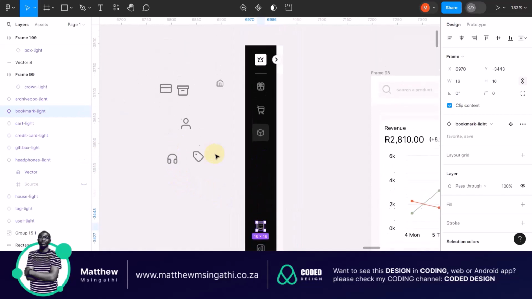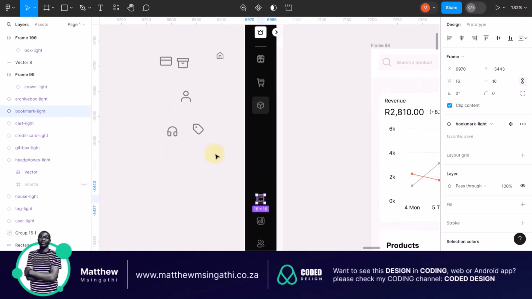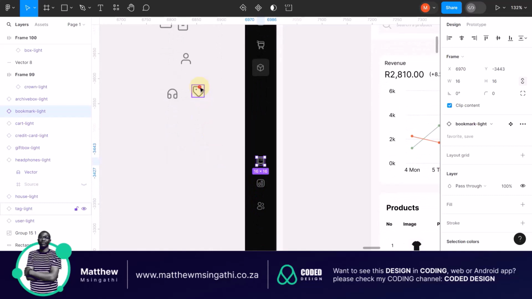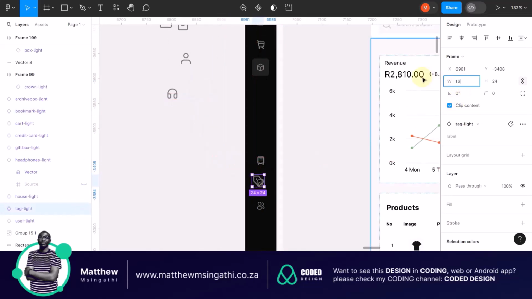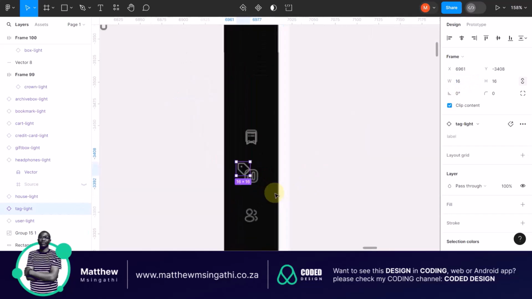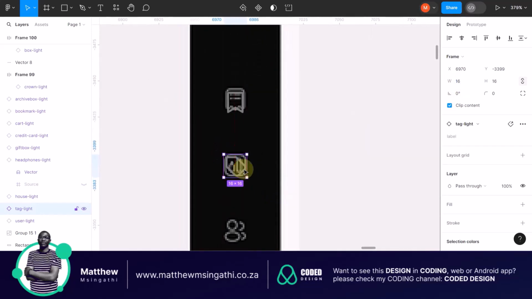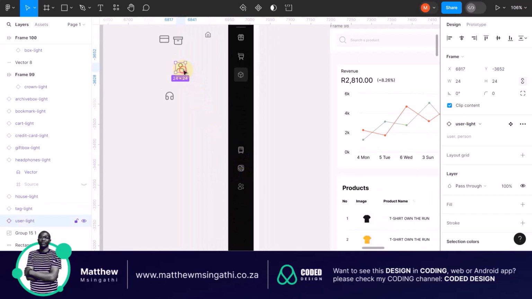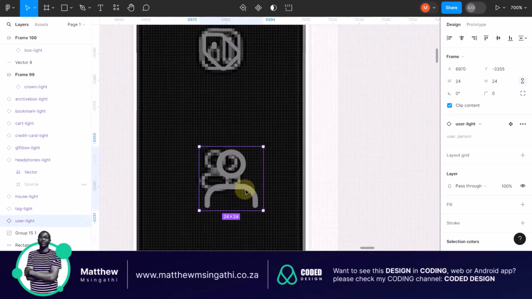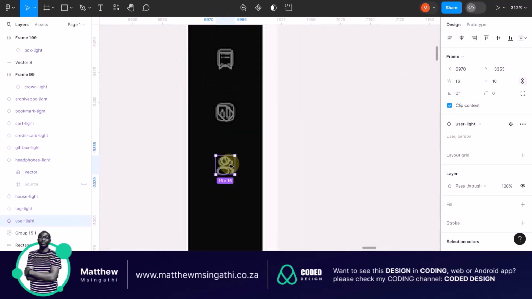Where are we going to use home? Let's use this here. Price tag 16. And then let's just make one user here and make it 16. Happy with this.